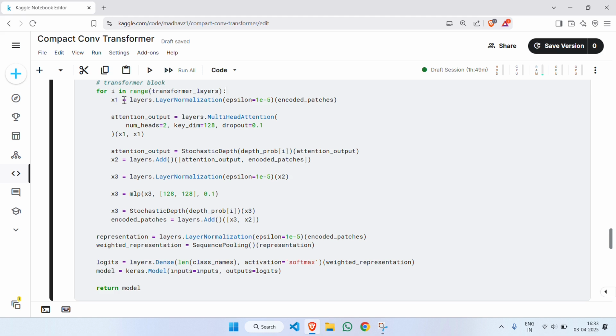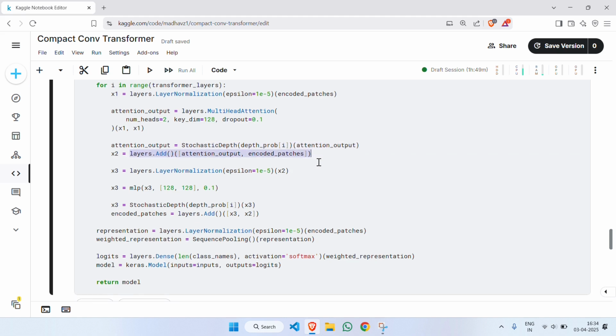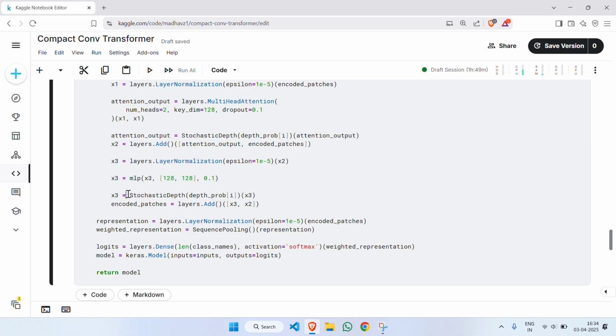But as we discussed, in CCT stochastic depth is used just before the residual blocks in the transformer encoder. That's why we have added the stochastic depth just before the residual part here and also here.